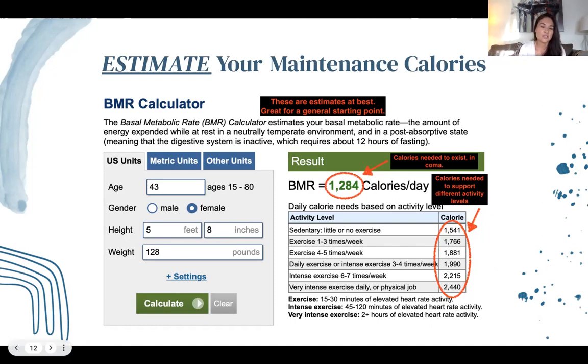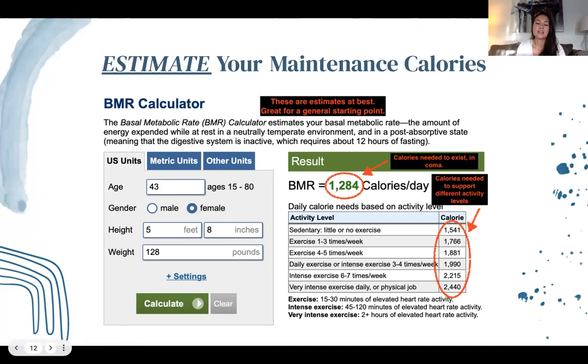These are actually my stats here. So the BMR is really just how many calories you'd need to put into me if I were in a coma, just to keep me functioning. So keep my heart going, digestion going, breathing going, brain operating. I need about 1,300 calories. That's no activity, right? So you can already start to see why, when we go really low, like a 1,200 calorie deficit or a diet, for most of us that's barely keeping us alive. That's not even allowing for any activity, right?